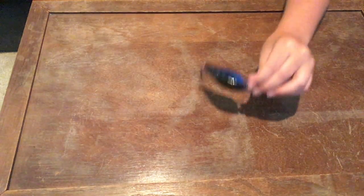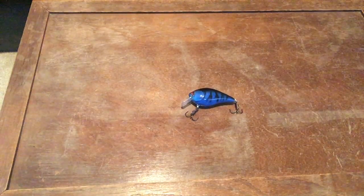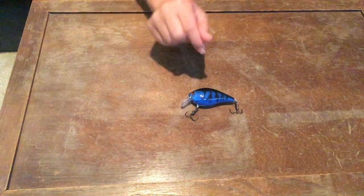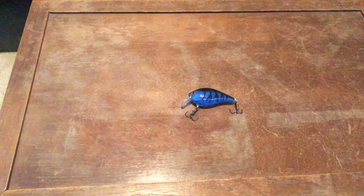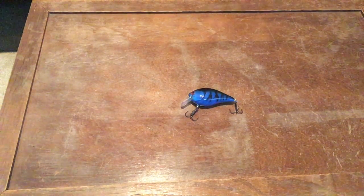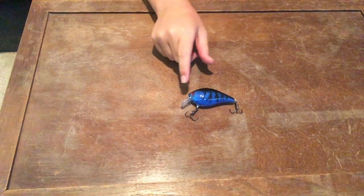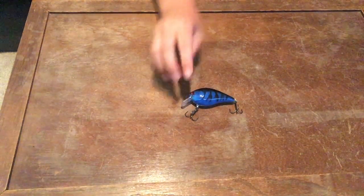This is the lure I just got in the mail. It's by Woods Bucket Mouthbaits — they're based off of Instagram, you can follow them at Woods Bucket Mouthbaits. This is one of the best lures I've got from them. I made a video on them in the past, and this is their next up-model. This is a blue crappie pattern — it's blue shaded on the back.